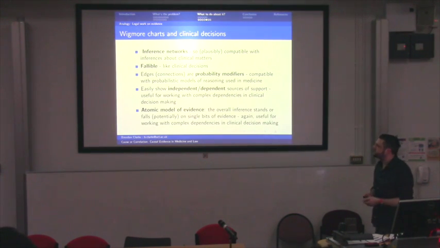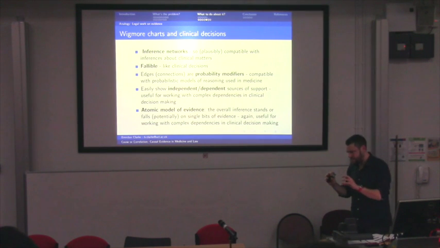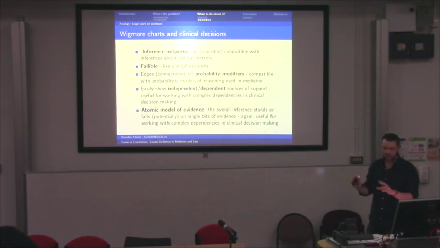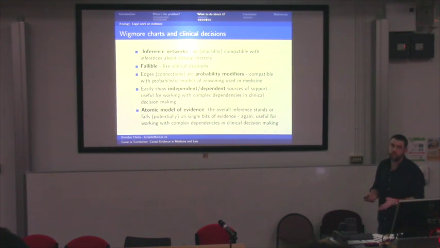And for reasons that I don't want to talk about too much, it's also a way of thinking atomically about evidence. You can treat separate bits of clinical evidence separately and use them in a way where they're independent from one another to make clinical decisions. It's useful for the complex systems that we're typically working in when we're making health decisions.